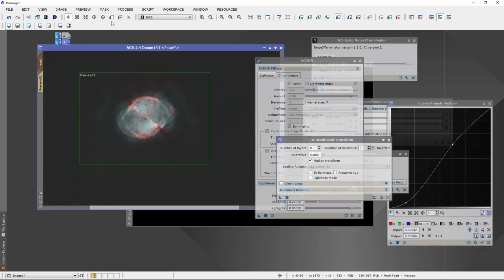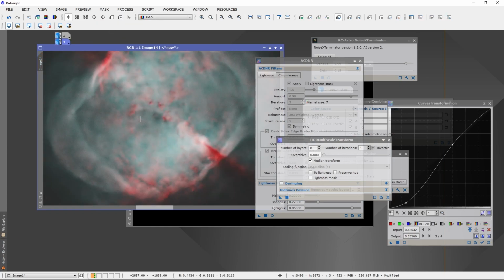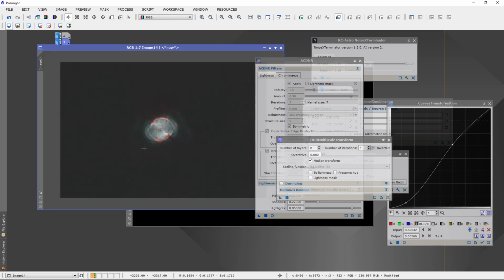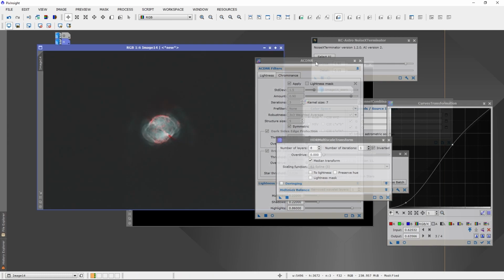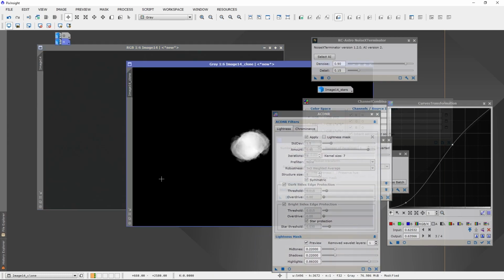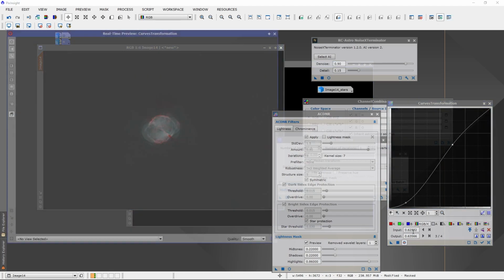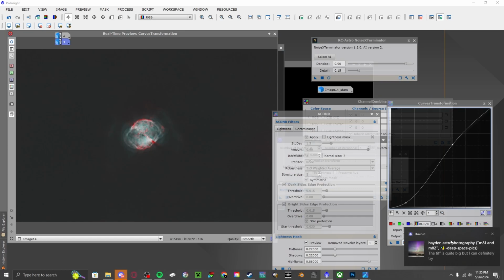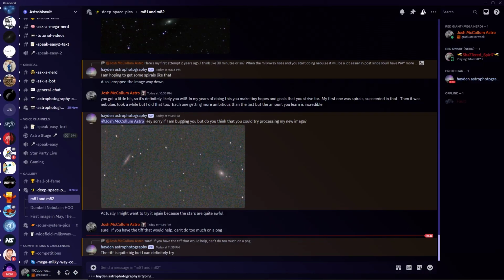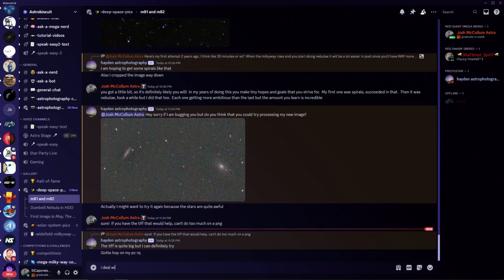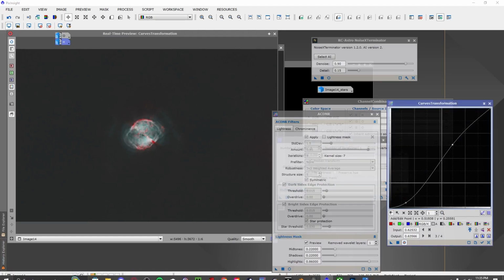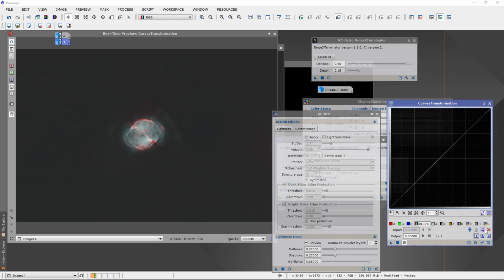There we go. Delete. And then huzzah, that looks pretty okay. Actually, we do need to apply the mask again. Let's up the saturation a little bit.